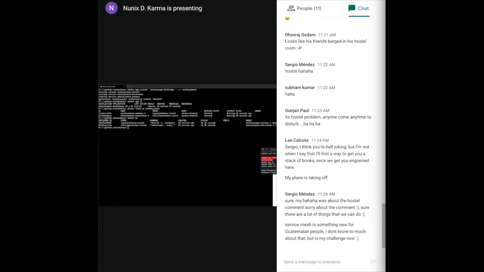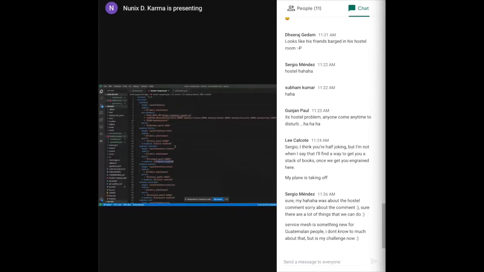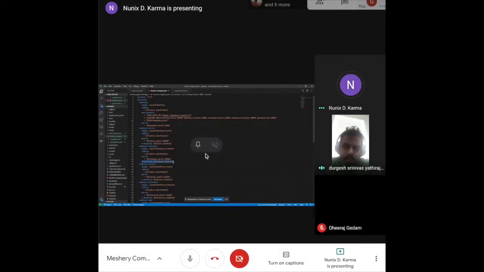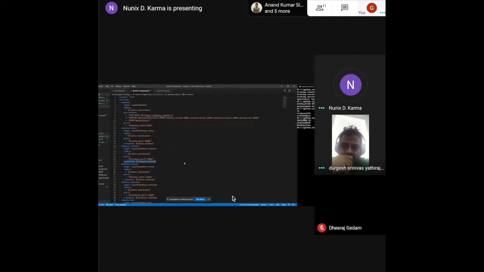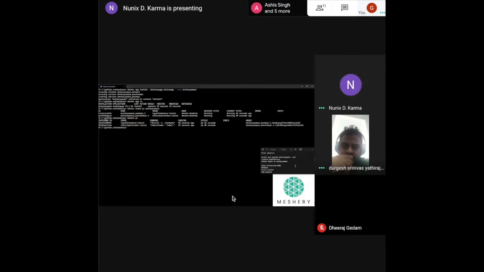So my approach here was, as you saw, let me just go back here. I have these enabled, and now we will see the power of this Docker app. Without any code change whatsoever, I will now upgrade my application and enable the Linkerd adapter. You can see here that Linkerd has been created.